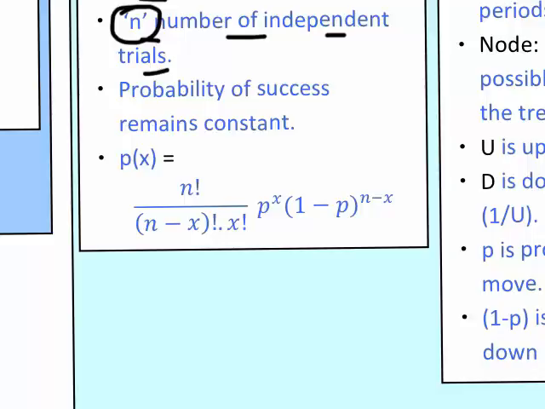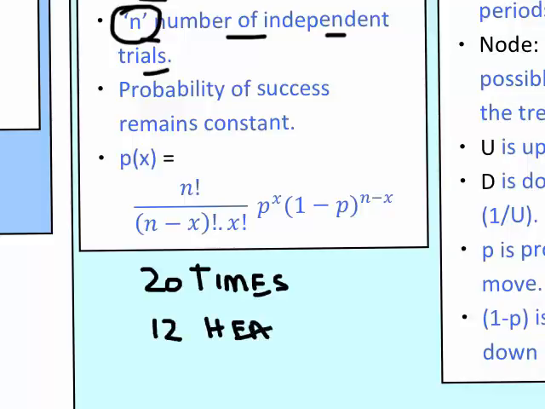For example, if we toss a coin 20 times, what are the chances that we will get exactly 12 heads? By the way, how many heads are most likely? Out of 20 tosses, most likely we'll get 10 heads and 10 tails. But I'm asking, what are the chances that we'll get 12 heads? It's not impossible, probably less likely. Most likely it will be 10, but it can be less than or higher than that.